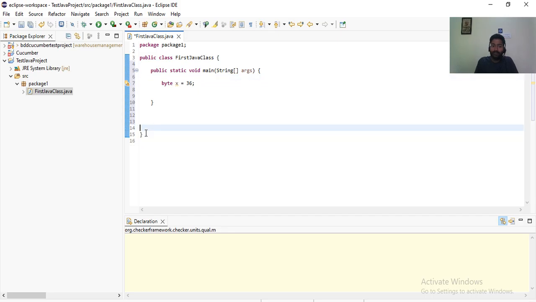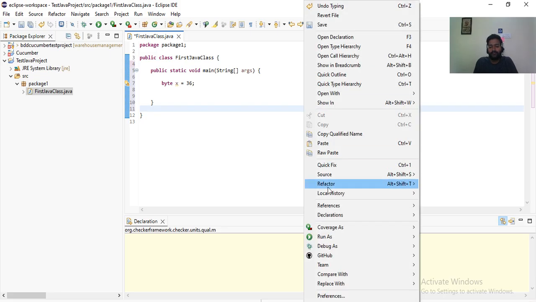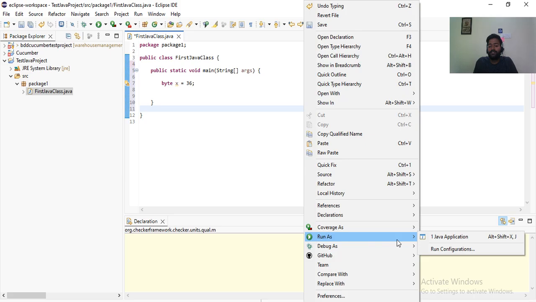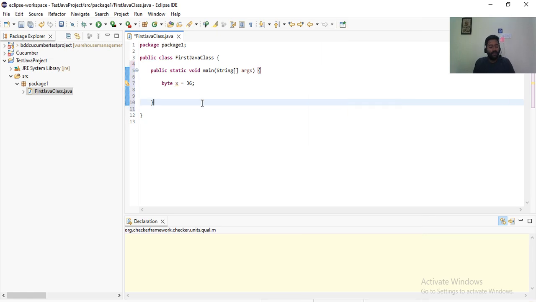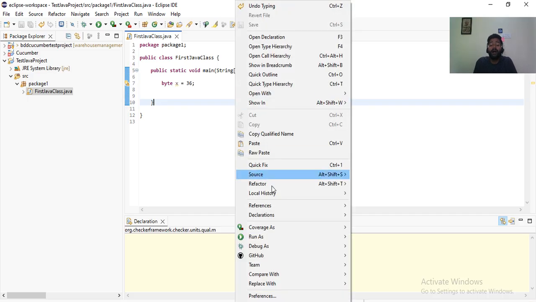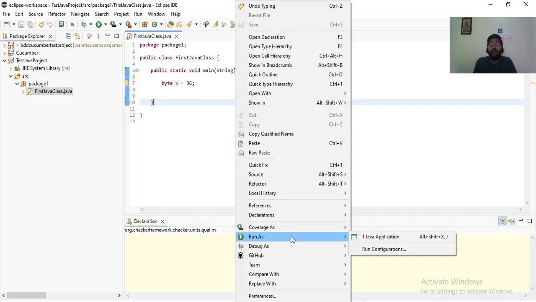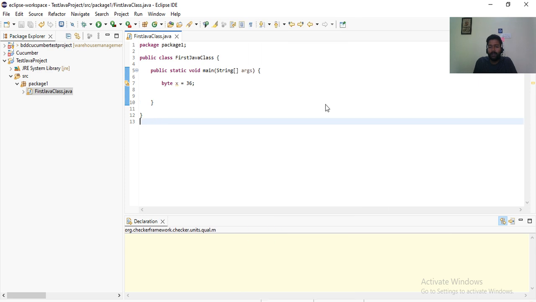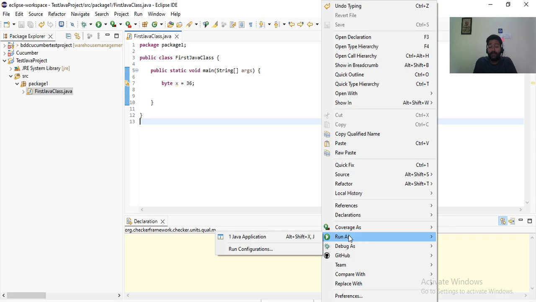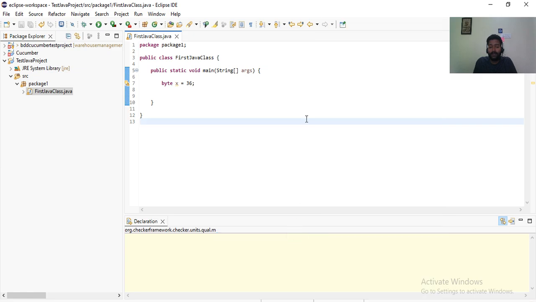So I have put this piece of code inside the main method, right? What was the previous problem that we were facing? We were not able to run the program, right? So now let's click on run as. Do you see this? We have an option called Java application. We are writing code in Java, we have a class in Java, and we have to run that as a Java application, right? So let's right click, go to run as, and select Java application. Now let's click on it.